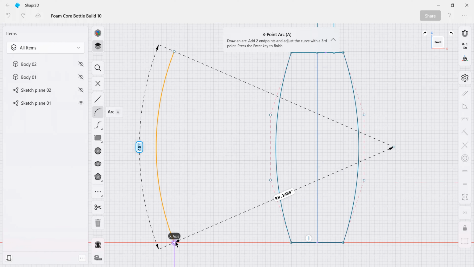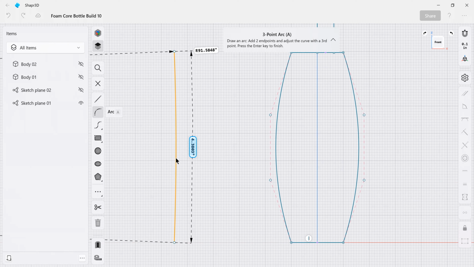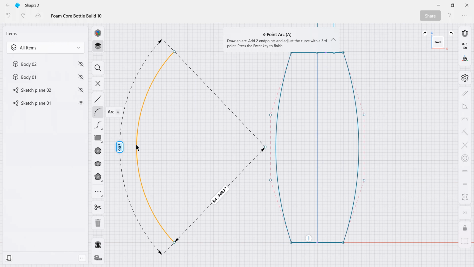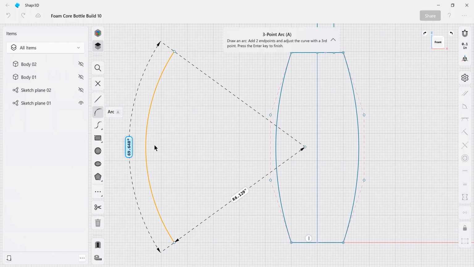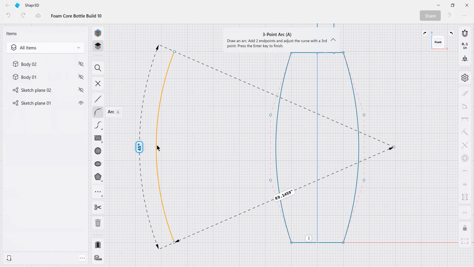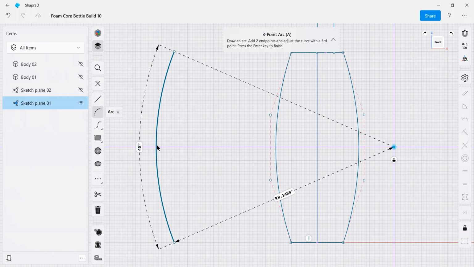Here we go. So I can now control what this arc is going to be after I do those 2 points. So I'm just going to roughly estimate that for now. I'm going to put that here. So I want to take that. I'm going to make this symmetrical left and right. So I just need to take that and mirror that over.